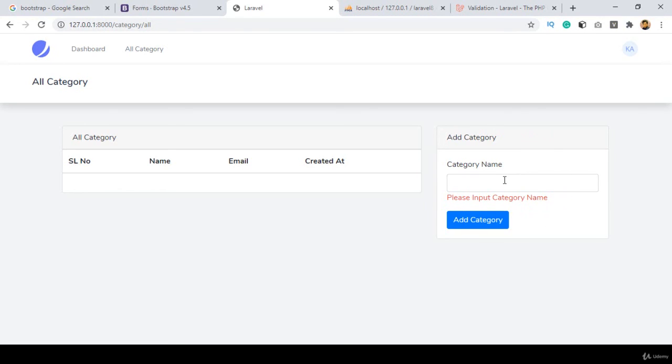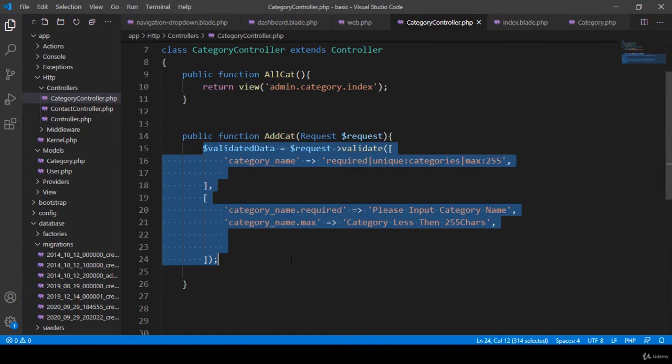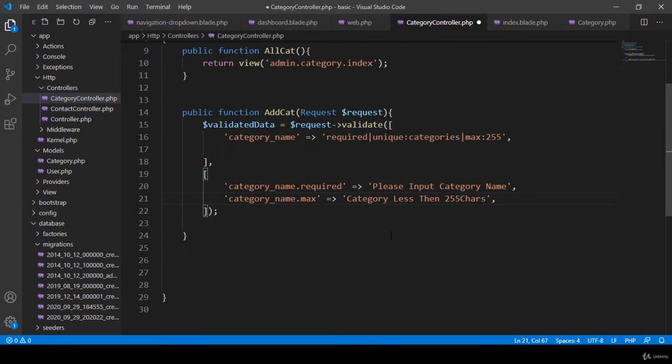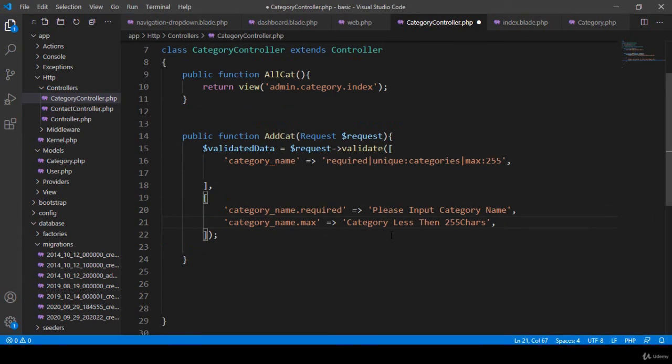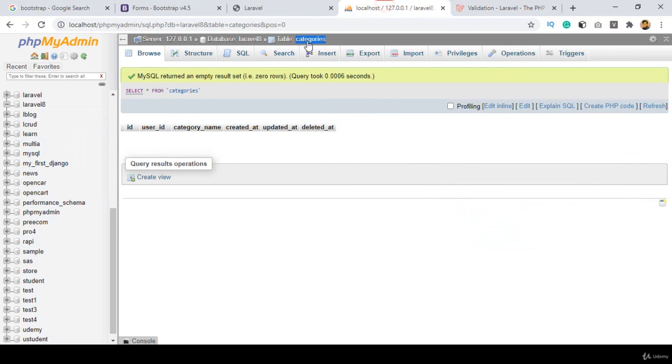Here we loaded a form, and also saw how to add some validation. I hope you get some idea of how we can add validation. So now we are ready to insert this data. As I told you, friend, you can insert it in two ways. One, you can use Eloquent ORM. You can also use the query builder. Don't worry, I will share both of these with you. Whichever you like, you can use it as per your demand. So how can we insert this data? That means from here, I want to insert some category data into our database. How can we do that?